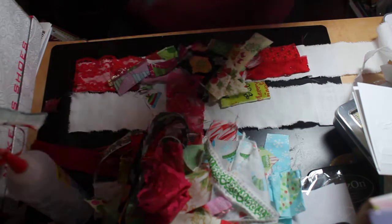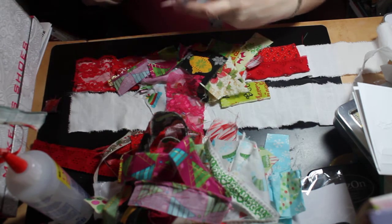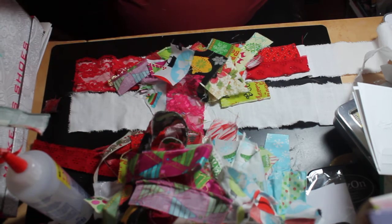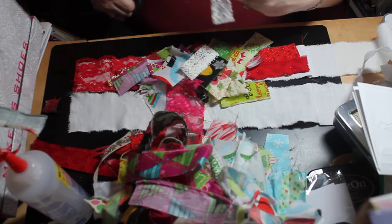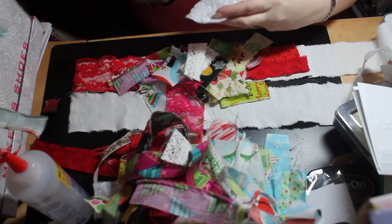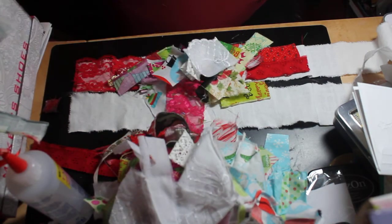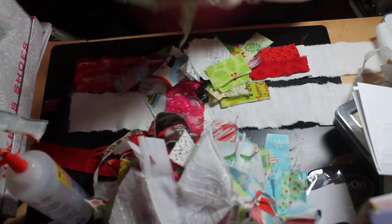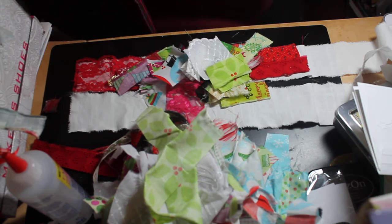Pink is really in this year for Christmas — it's like everywhere. The Prima Santa Baby paper, I'm sure you've all seen that — everybody and their mothers are making journals out of it. Blue Fern also has a pink Santa Christmas paper, and a couple of other paper companies too. I don't know if it was like that last year; I wasn't too into crafting last year around this time. I just started the middle of last year and boy do I have a stockpile of craft stuff — I need to put together some RAKs.